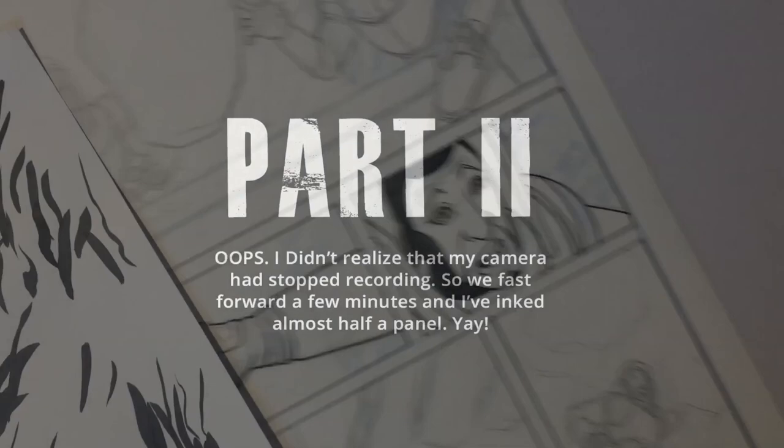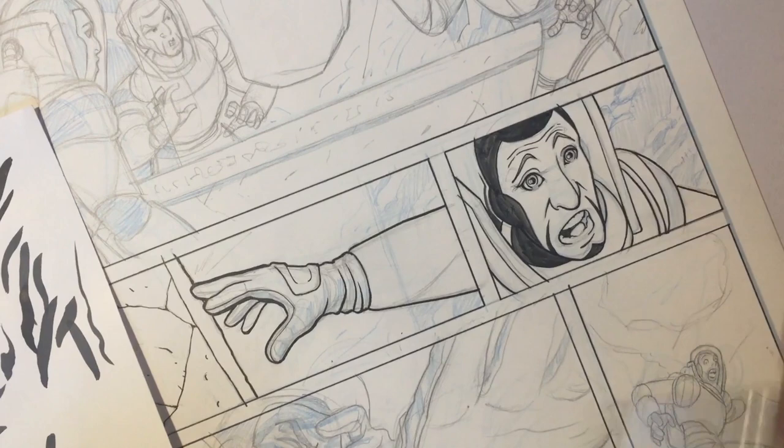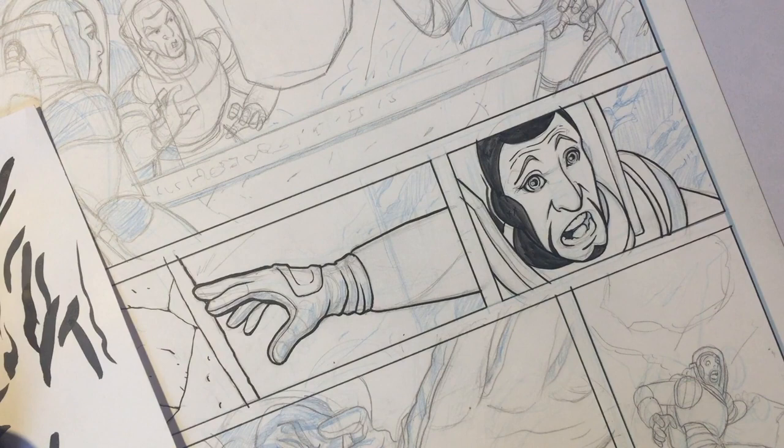Okay, so as I was videoing I didn't realize that my phone had stopped videoing because I had run out of room. So I'm going to get back into this. I had actually been inking, adding some blacks to this, and didn't realize that it had already gone over. So I'm going to go over adding blacks again.